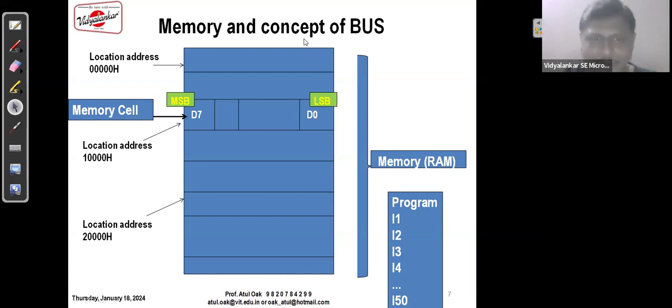That is what our block diagram shows. The control bus has many other control signals. Read and write are the most common signals. We will see the others as we go into 8086.